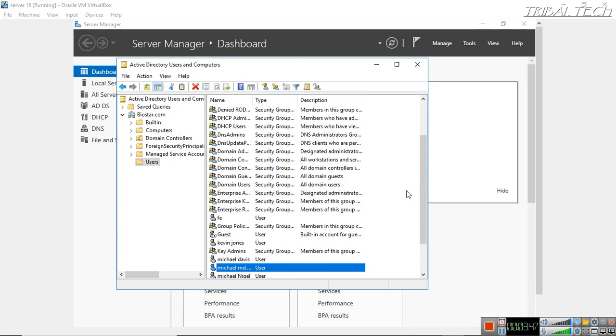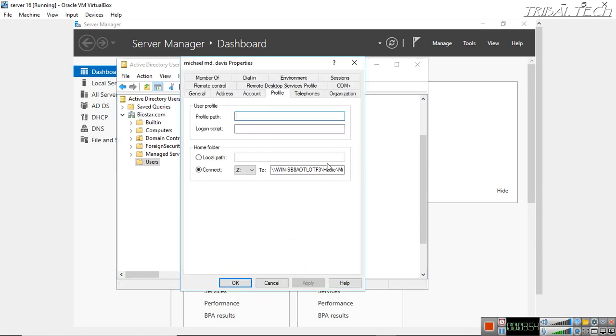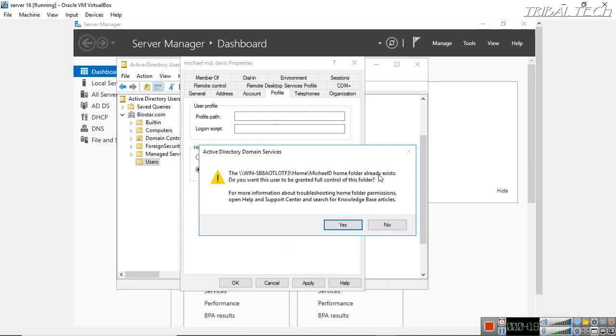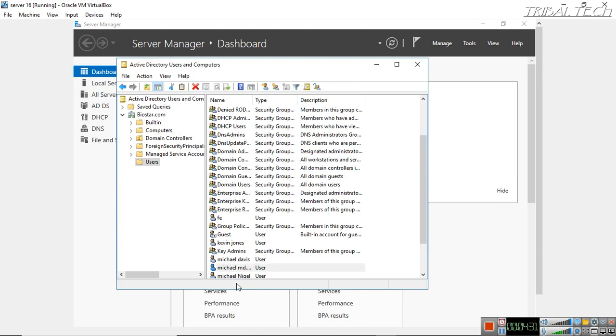So one quick thing I didn't explain to y'all was the %username%. Just go back in properties and go back in profile. What the %username% does is it changes username into the person's name itself. So let me just do it over for you all. Backslash %username%, and once you click apply, just click yes. Once you click apply, it automatically changes to the username, right? So just click OK.